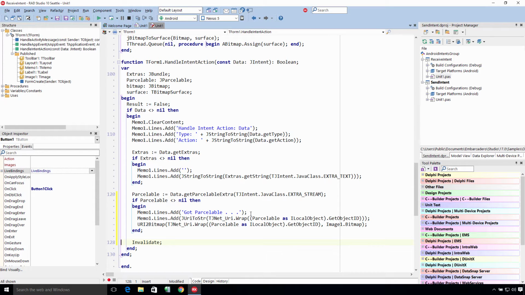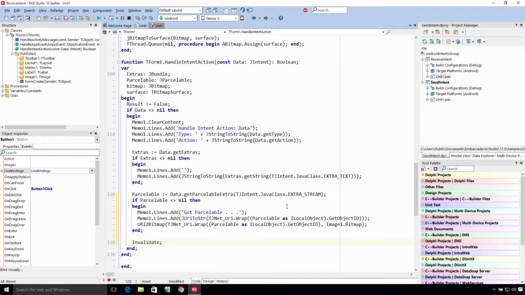Now I also modified this so that we can receive images. Here we look and see if it's a parcelable. Technically we should look at the type and say, is this text Pascal or image JPEG, and then have a different course here, but we're not doing that. It just looks to see if it's parcelable.